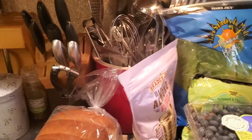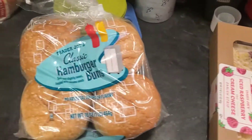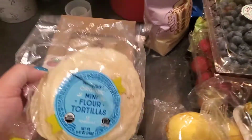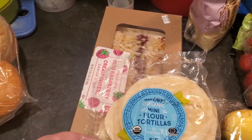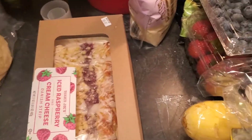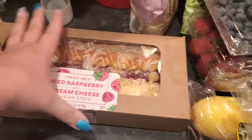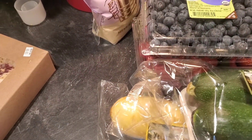So tomorrow for Sunday dinner we're gonna do hot dogs and hamburgers, so I just got some hot dog buns and some hamburger buns with sesame seeds. I'm gonna put these in the freezer. Just mini flour tortillas — like the sweet taco kind — those are really good. And then for Sunday dessert we got some iced raspberry and cream cheese.